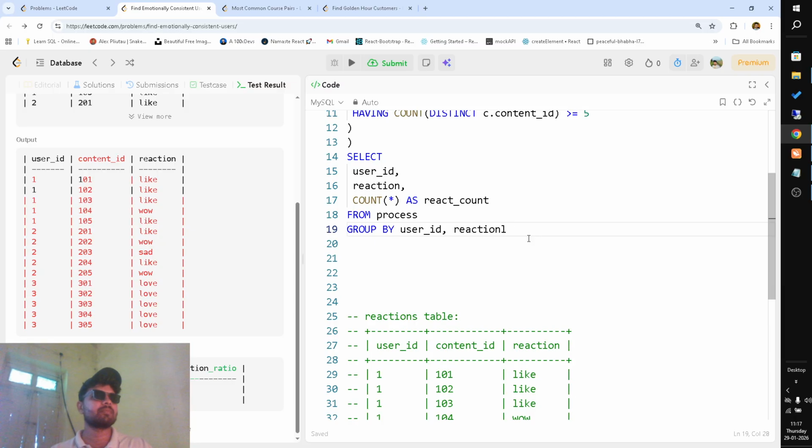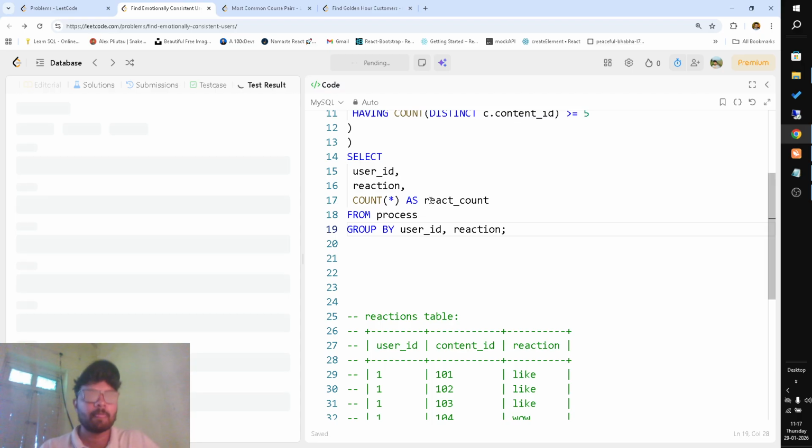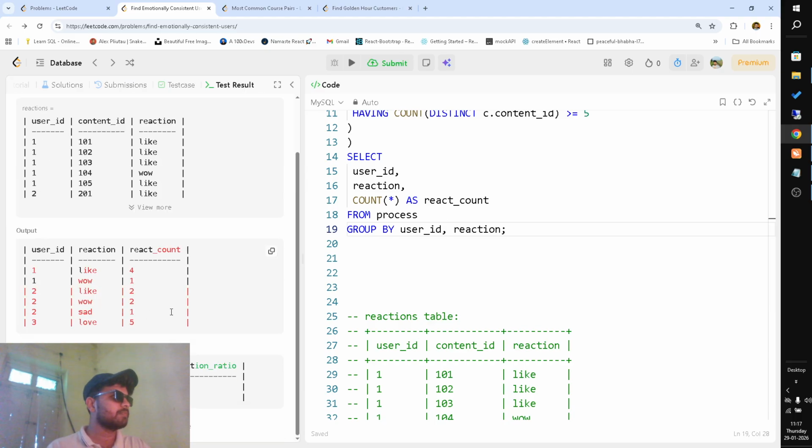Let's see. Okay, user id 1 has reaction wow 4 times, and another reaction 1 time, and user id 2 has something like that.